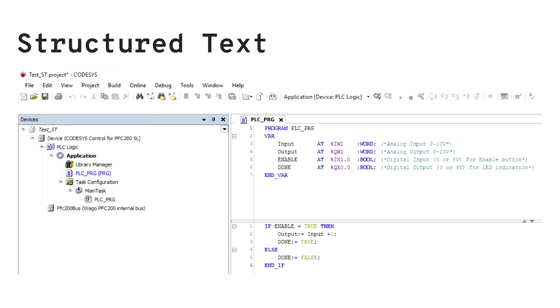Example here, we have, again, the same inputs and outputs. You have your analog input, your analog output, and a digital input and digital output. But here, instead of the visualized block we saw before, it's just code. So there's an if statement: if enable is true, the input is incremented by 1 and is fed to the output. So it adds just 1 to the input and produces the output, and it's done. Otherwise, if it's not enabled, then done is false, and that's it. You assign a value to your LED, and that's it.